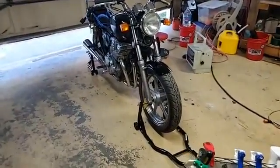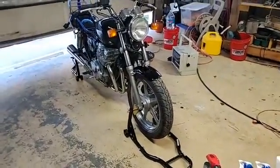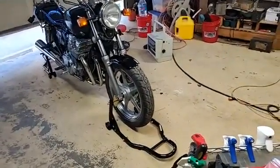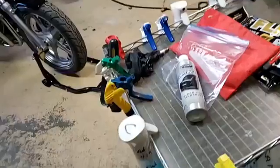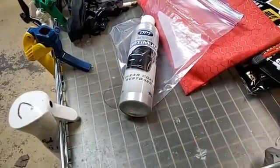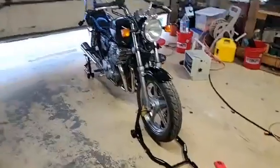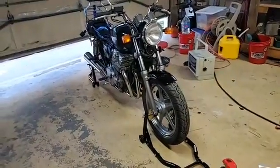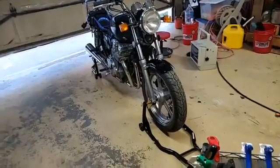Whew, man. Just finished applying, I'll show you here, this Optimum Clear Coat Restorer on the motorcycle. Next up will be redoing parts of the Mustang.